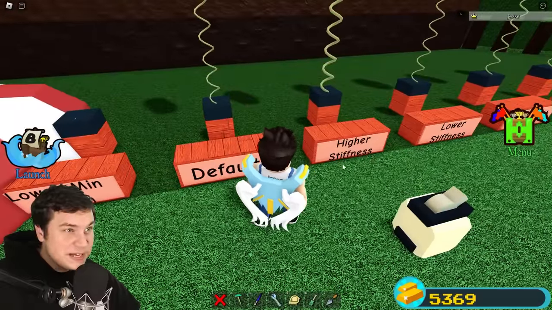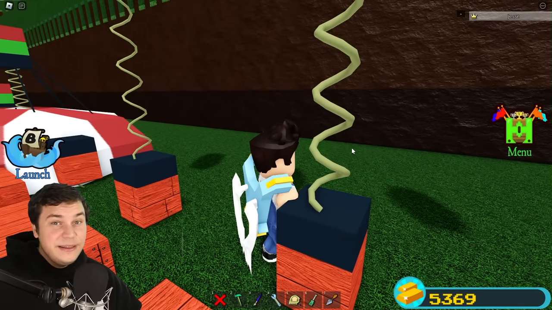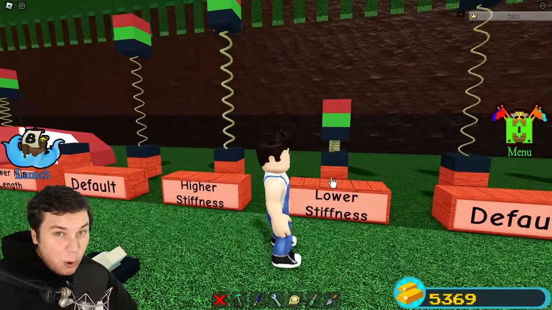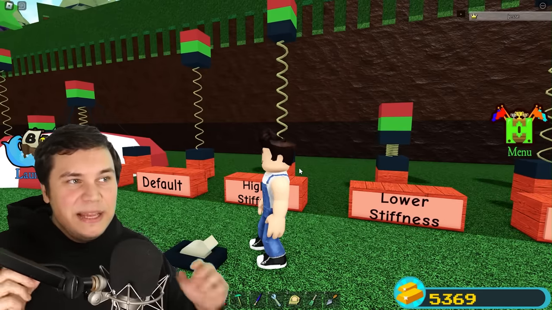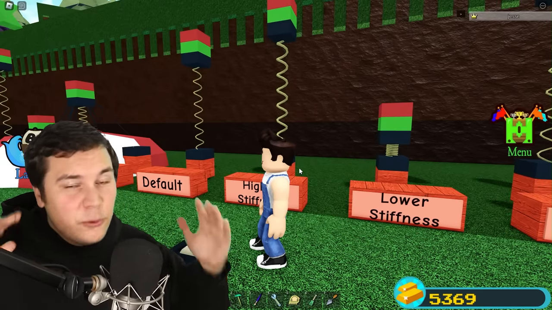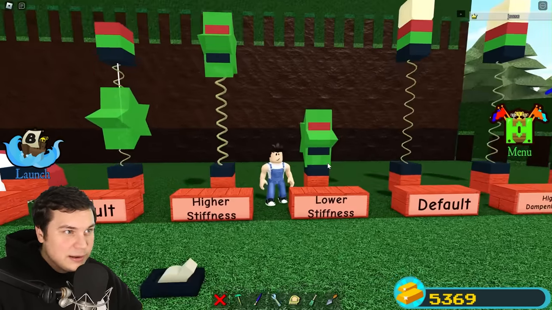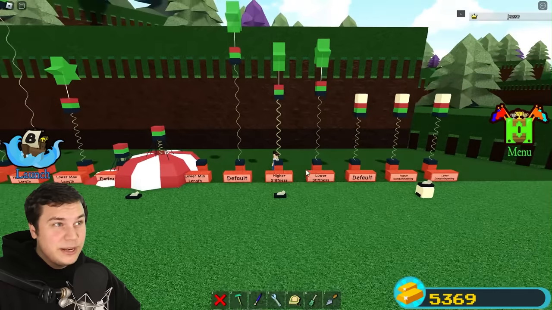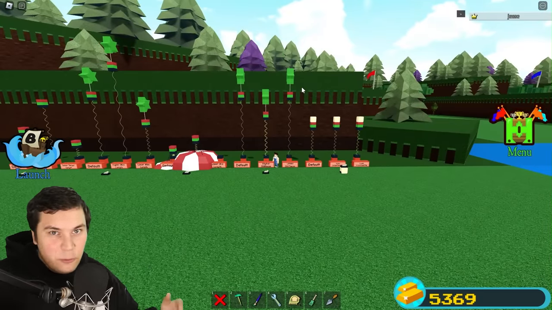So starting off with stiffness, it's actually a pretty cool setting. When you up the stiffness, as you can see, the wire actually gets thicker. And when I unanchored these blocks, as you can see, the one that has the lowest possible stiffness literally instantly contracted. So the stiffness actually means how much force the spring can take before it starts to bounce or move or anything like that. So if I start to pull on the default one, the higher one, and the lower one at the exact same time, the one that has a higher stiffness really doesn't even want to get pulled out. But the one that has the lowest stiffness, there is literally no force to go around.